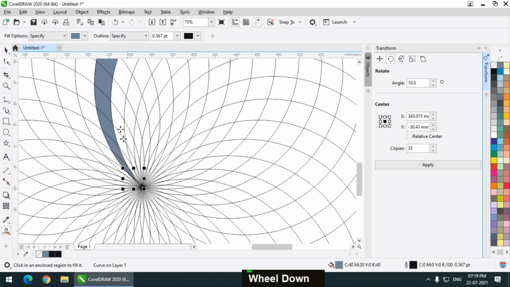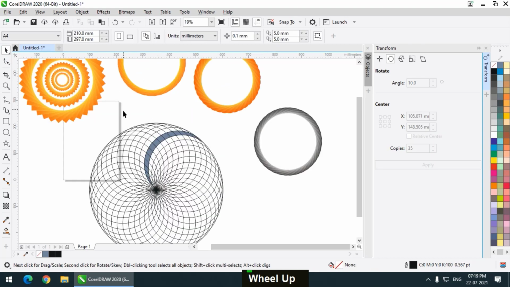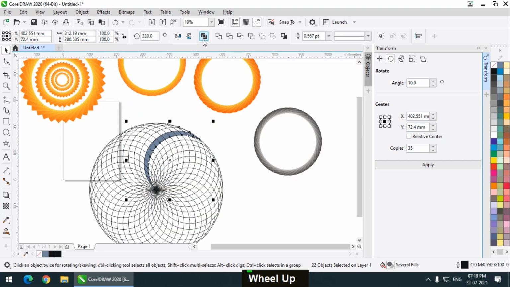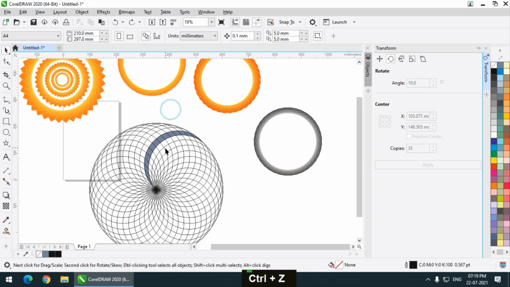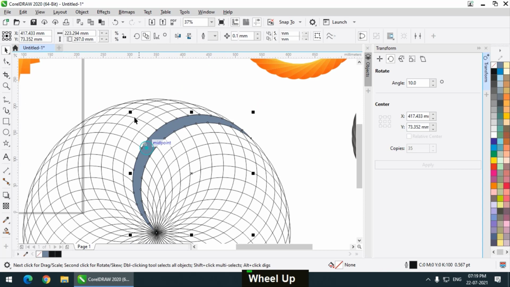Now I have selected a single portion. Again I need to select and weld it together. Now I have to select only this thing. Now I have converted it into a single object.